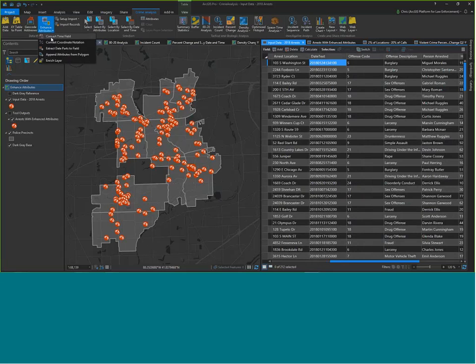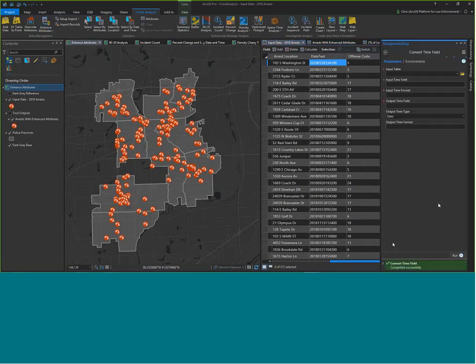What the Enhance Attributes Convert Time field lets you do is select an input table, select the field that value is in, and describe an input time format. So you input a time format that matches what you're seeing here. By default, it recognized that I have my time just jammed in. But if you've got dashes or whatever your data looks like, you can modify this to fit it, and then you can run the tool, and it will create a new date value for you. It's pretty cool, pretty handy.